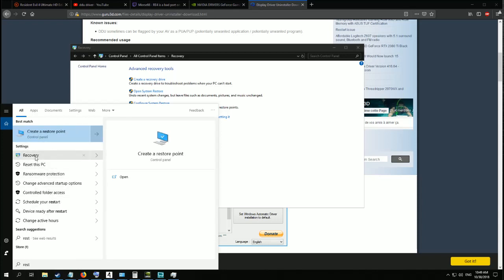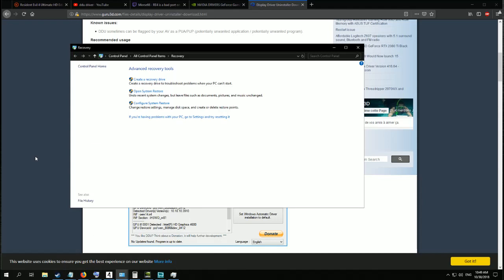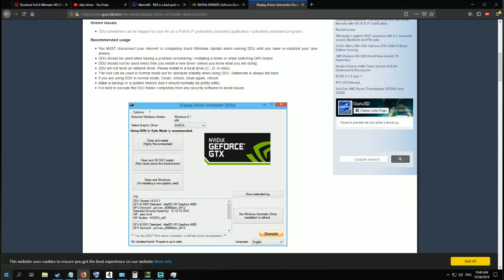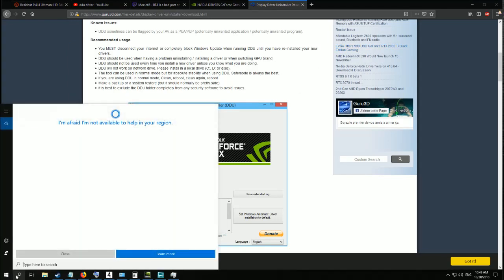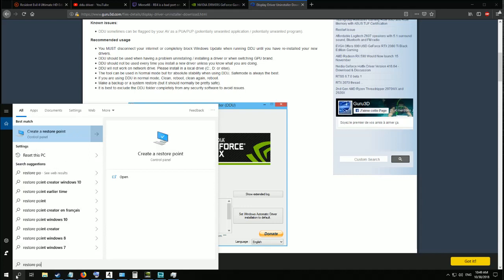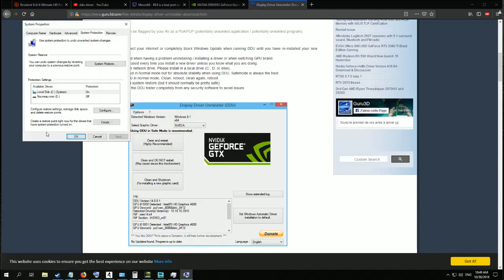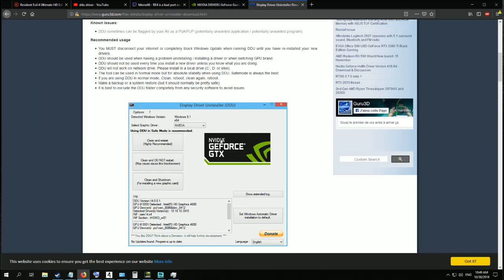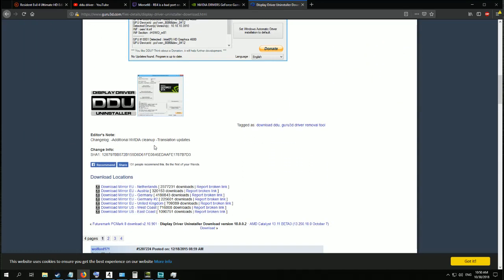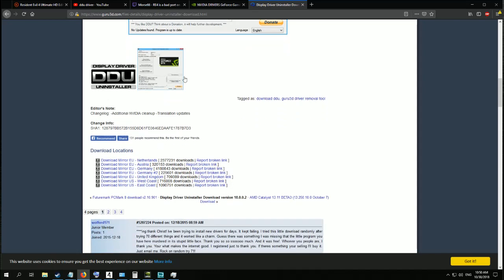I mean, it's called recovery, maybe, I don't know. Well, you want to create a restore point. Yeah, this one, I think. So you want to create a restore point here before doing any maneuver, in case you mess up your PC.